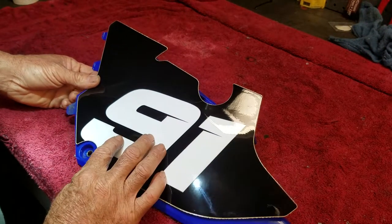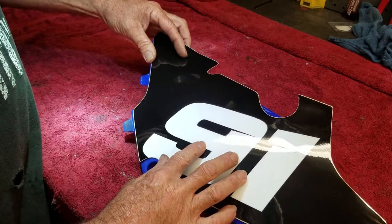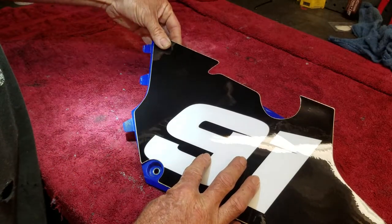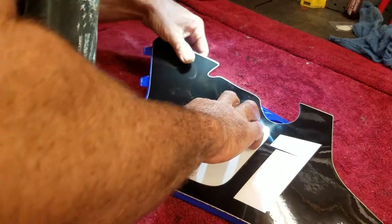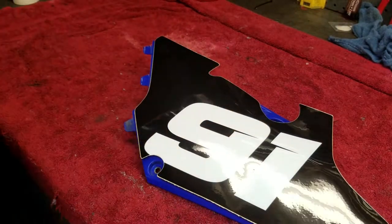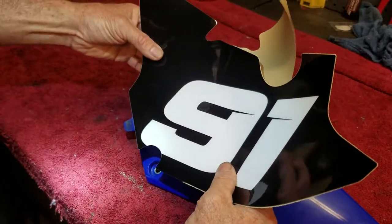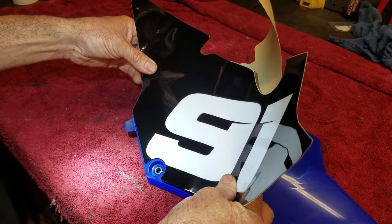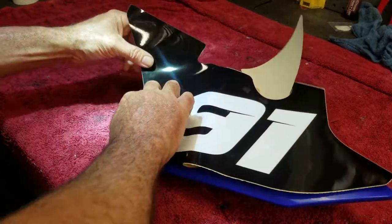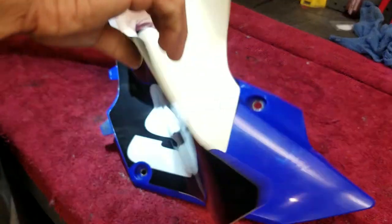This one should be pretty super easy. I'm just going to follow mainly this edge right here. I'm going to get it lined up the best I can to that edge and that circle. Center that circle out right here the best I can with that edge. Let me see, if I do that, let's see how everything else lines up. Yeah, that's how it's going to be right there. So, all right. He wants to go over right there, so I'm going to have to pull this off and redo it.